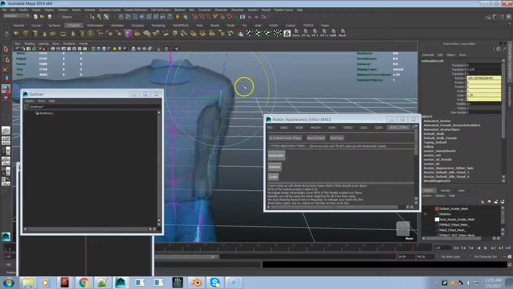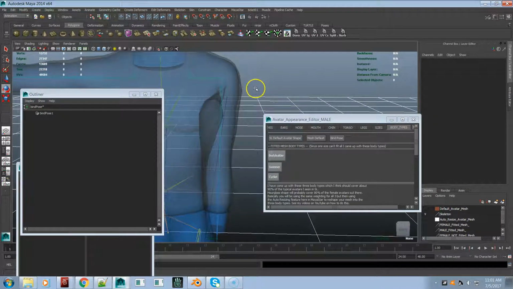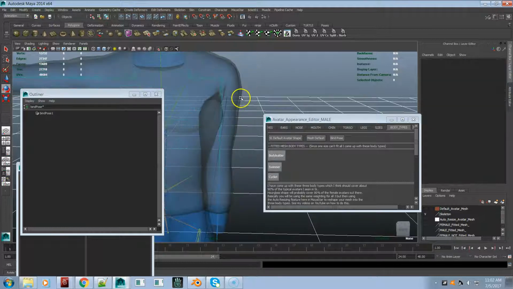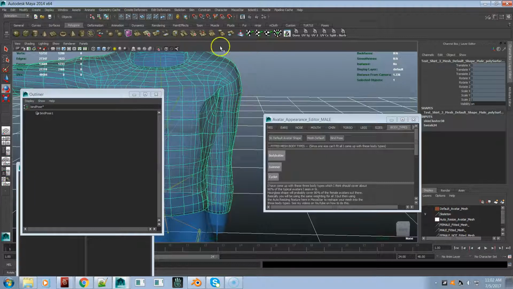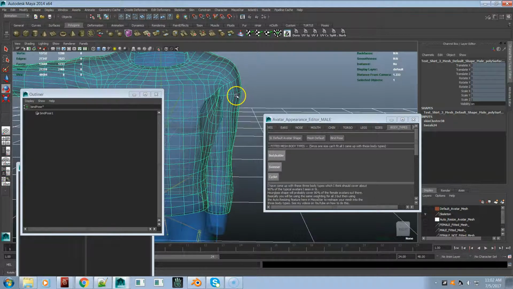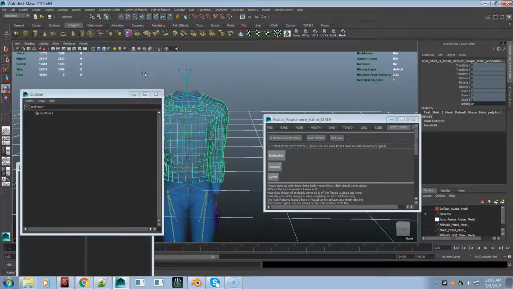If there was a problem, the mesh top here would be poking out like that, at the shoulder, when you rotate the arm down. And that's a good thing to look at in the preview window, where you can turn on the skin weights and see it.